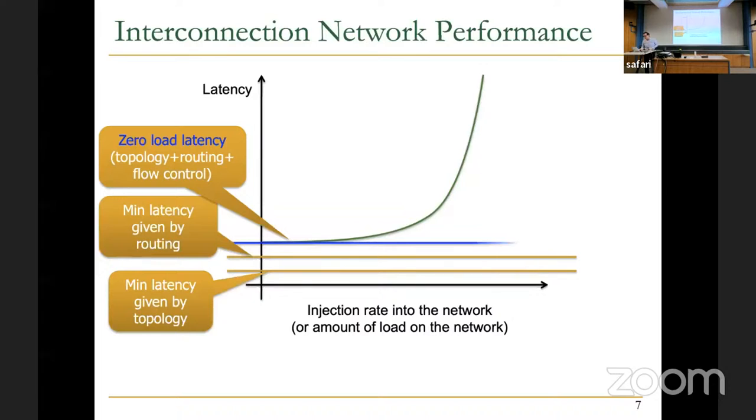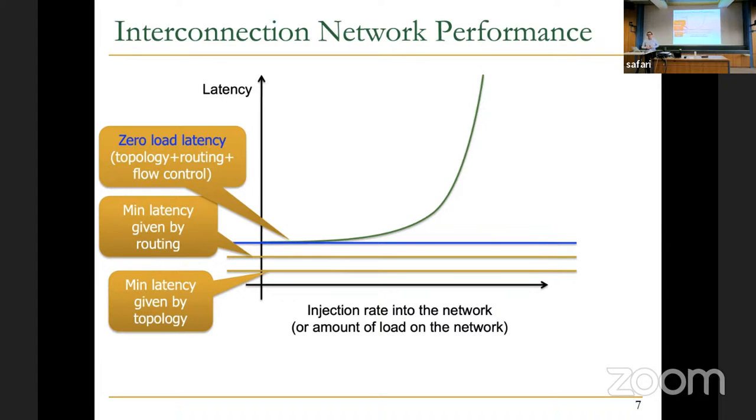And then on top of this, there's flow control. There's a flow control method that you employ. You may actually have buffers, you may not have buffers. If you have buffers, you may have different kinds of credit mechanisms. So buffer sizing matters, and that also bounds your latency. So basically in the end, topology, routing, and flow control progressively increase your minimum latency to the level that's called zero load latency. So zero load latency is basically, when you don't have contention in the network, what kind of latencies you're getting for a given application or for a given traffic pattern. So that's the minimum bound, as you can see over here.